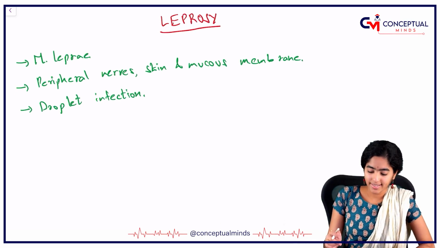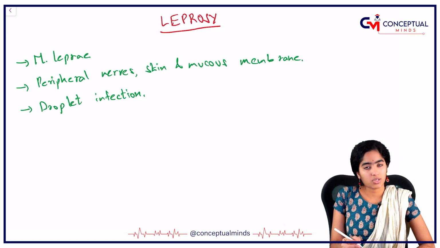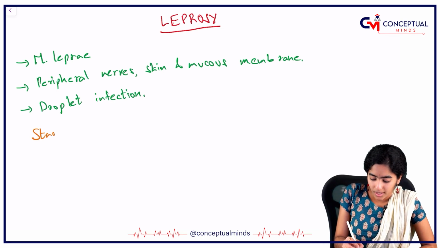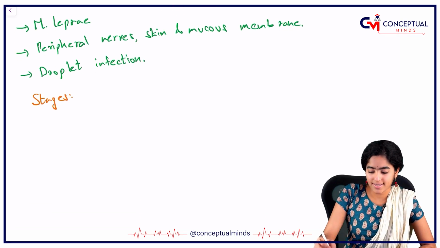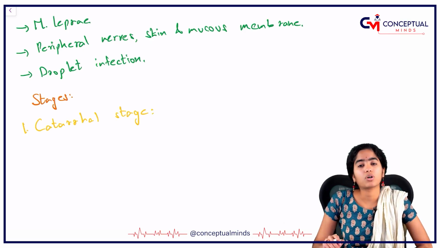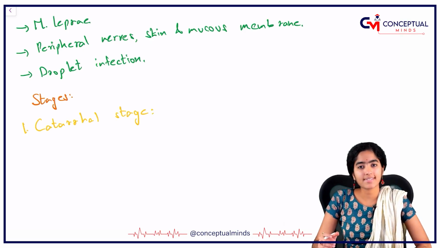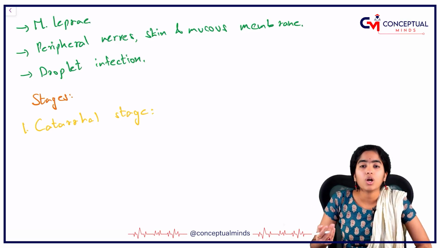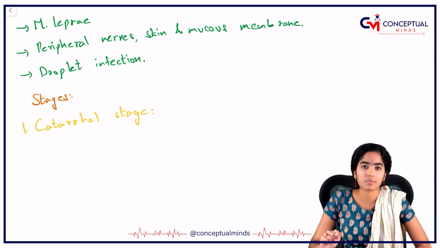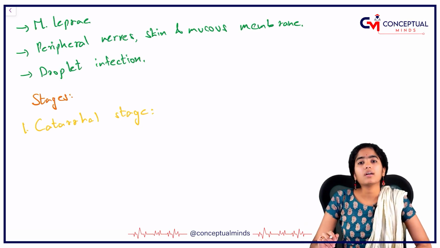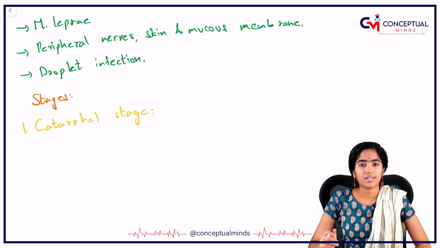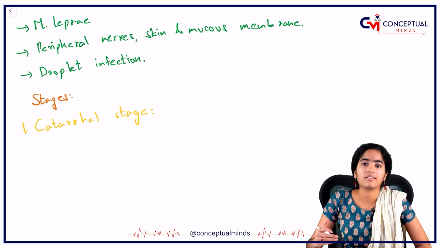Now, let us look at the stages of this disease. Here also, like any other granulomatous disease, we have 4 stages. And the first stage is called the catarrhal stage. This catarrhal stage is associated with coryza, common cold. What happens is, when the mucous membranes are raw, due to hand picking, the disease spreads from the rest of the body into the nose. And the features that we find are, there is profuse nasal discharge, serous or mucoid, and along with that there is nose block, sneezing and running nose.